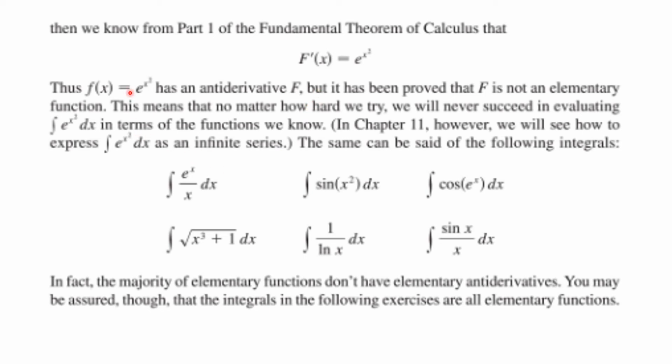And thus f of x equal e to the x squared. It does have an antiderivative, but it's not an elementary function. And no matter how hard we try, we'll never be able to do this. Later on in our course, we're going to represent this as an infinite series, and we'll have ways to do that. But we're not talking about that yet. The same applies here. So it's a pretty complicated subject.